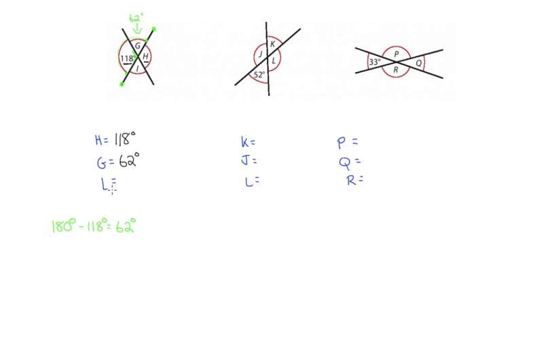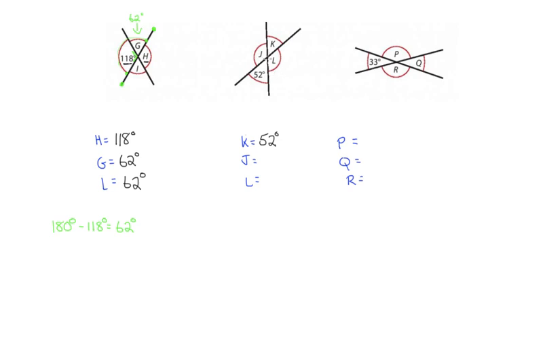And L is opposite of G, and we just figured out what G is. So L is the same as G. Okay, because they're opposite angles, they're the same, they're equal. Now, same thing here, okay? Let's not try and figure out what J and L is straight away. First thing we want to figure out is what K is, because K is opposite 52 degrees, okay? And opposite angles are equal, so K must be 52 degrees. Now we have J and L.